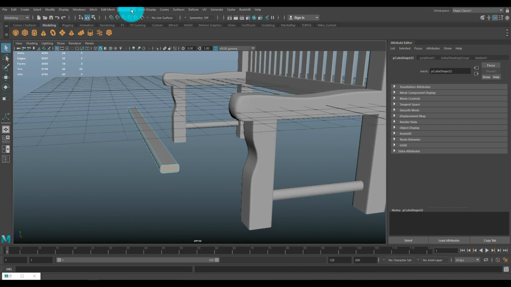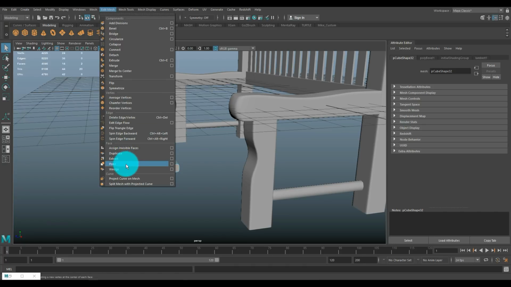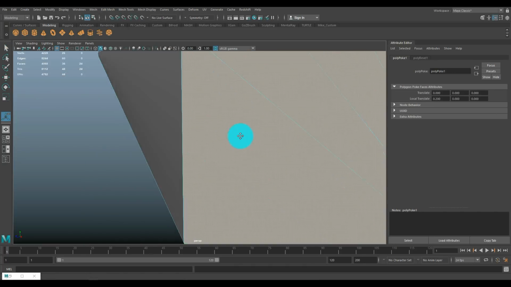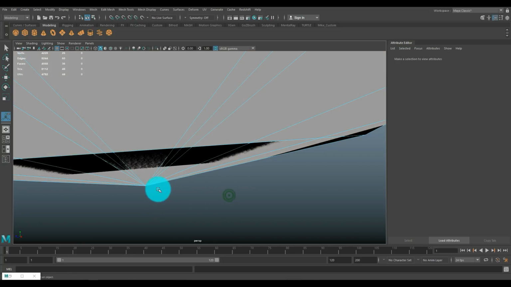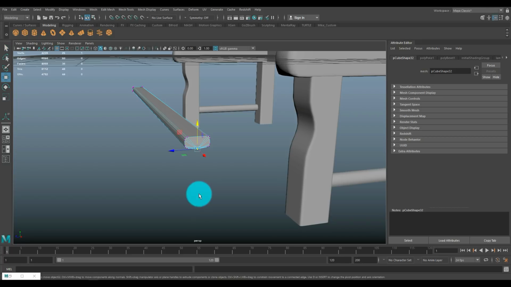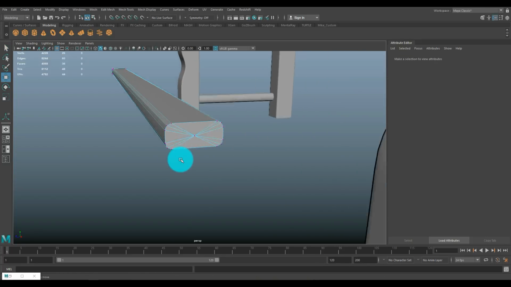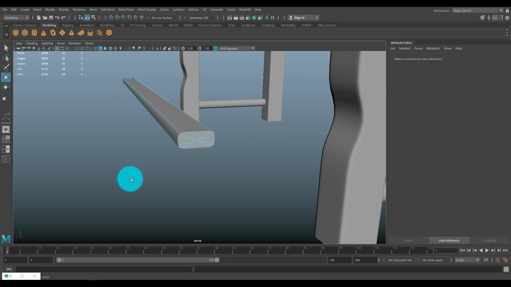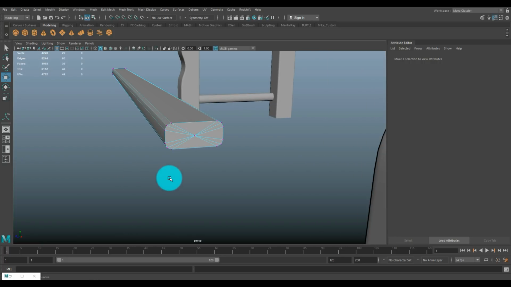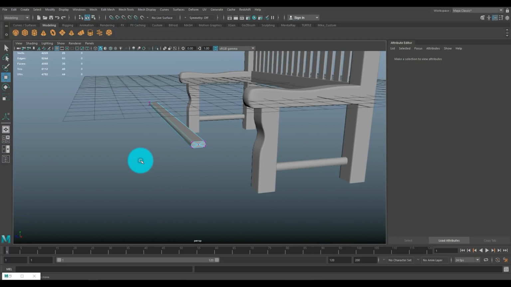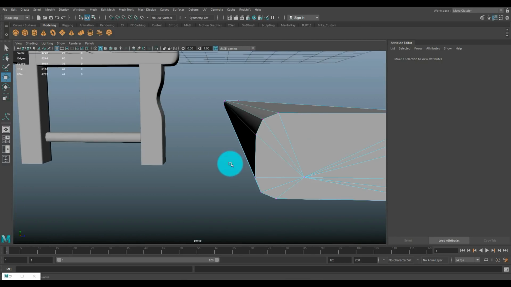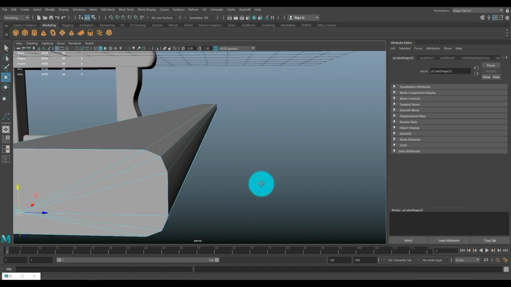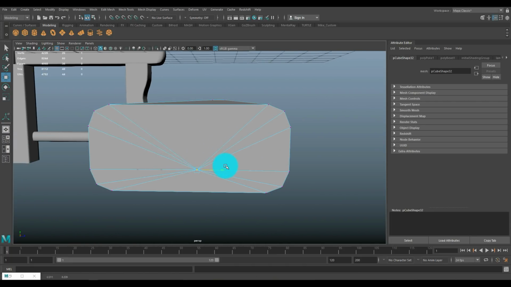Now what we're going to do is we're going to go to face and to poke, which will create these guys. And then what we're going to do is we're going to take that individual vertex, this guy right here, and we're going to W, and we're going to move that kind of more towards the center so it doesn't look that weird. Now this might look messy, but keep in mind they're all perfectly good triangles, so there's nothing wrong with that, right? Now here as well, looks a bit funky being right there, so we're just going to move that a little bit so it doesn't look that off.